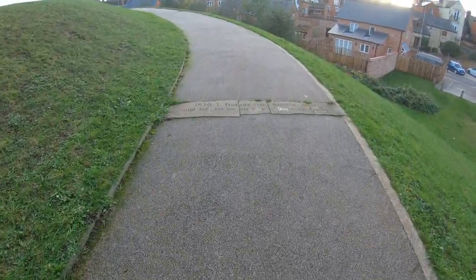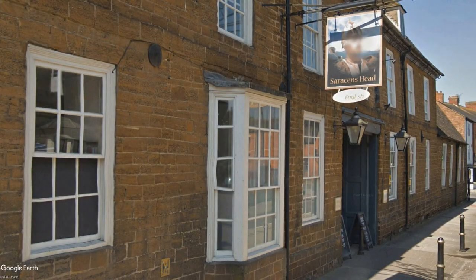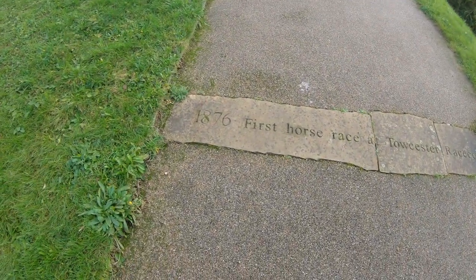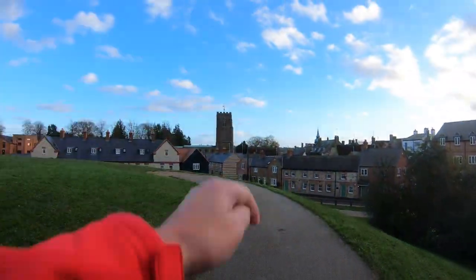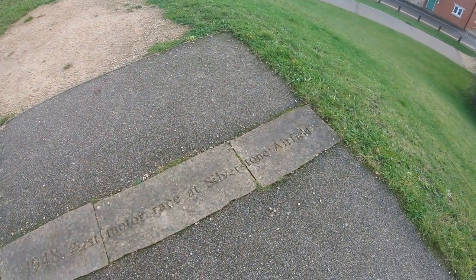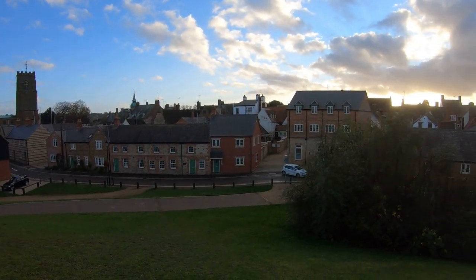On the town's website it says you get a good view of the town from up here - it doesn't seem that high. 1826-27: Dickens visits the Saracens Head and reflects on his stay in Pickwick Papers. A bit of history to the town. 1876: first horse race at Towcester Race Course - which is up that way. 1948: first motor race at Silverstone Airfield, which is that way. And this is the view they suggest you get over the town - obviously it looks better in the sunshine.